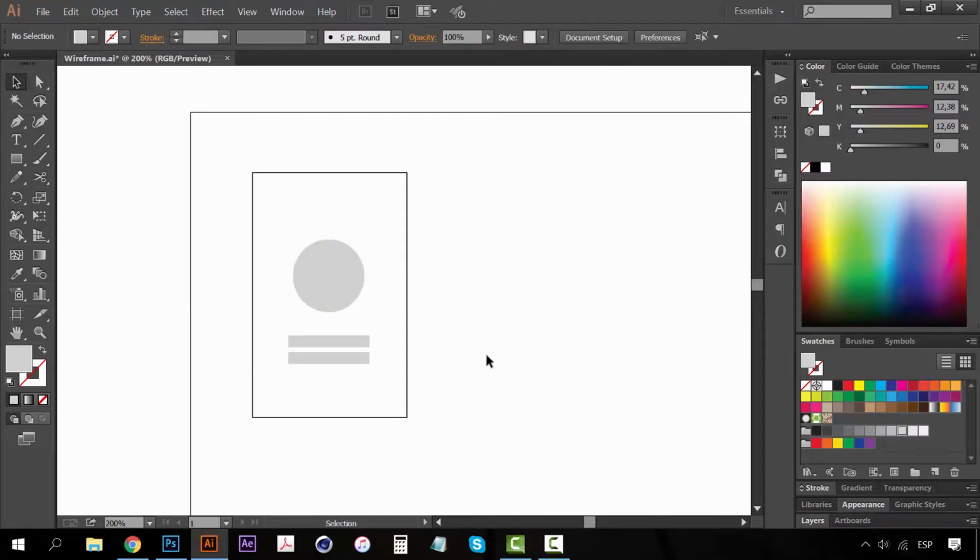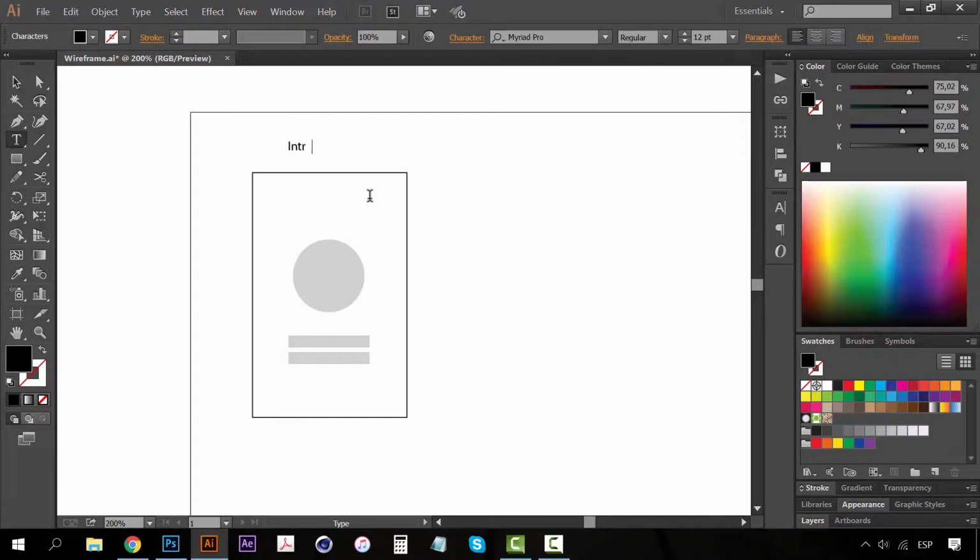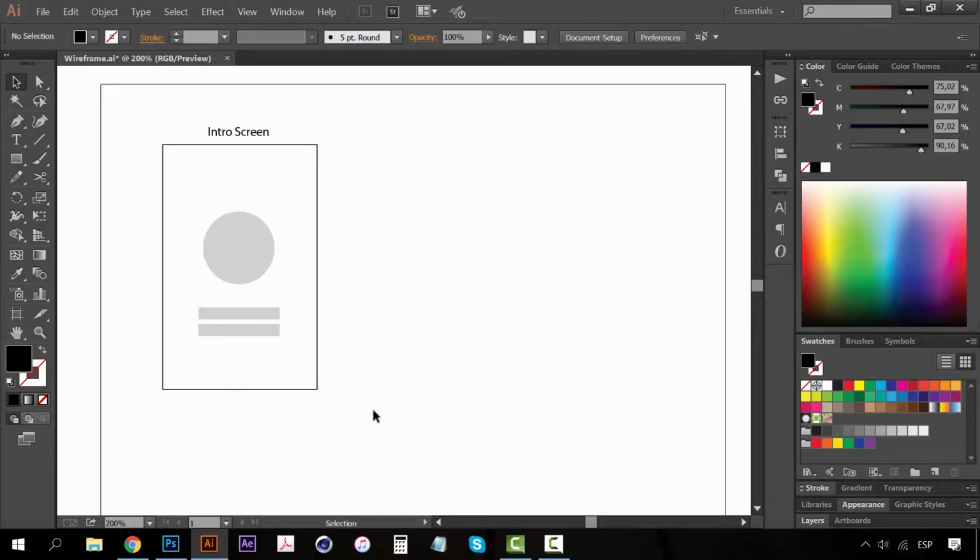As you can see, there's no design. Of course, the app won't look like this. On Photoshop, we're going to be creating a nice background. The buttons will be very nice. The app logo will be an actual logo. But by making this sketch, this wireframe, we have a very nice idea of what we want for the design when we go to Photoshop. So make sure that you name this screen. Let's call it intro screen, so that we can know what screen this is.